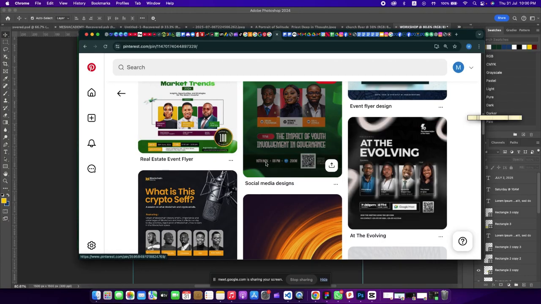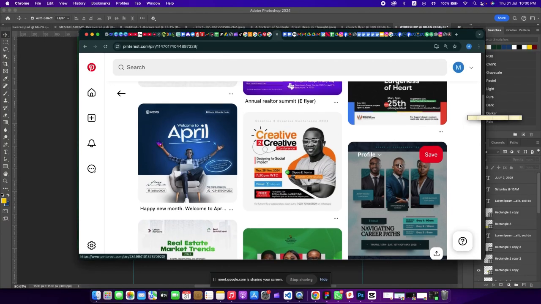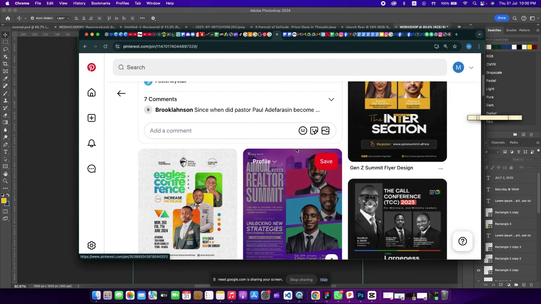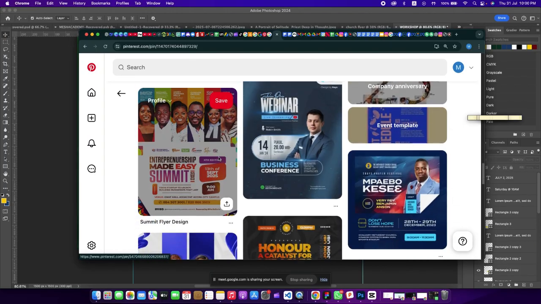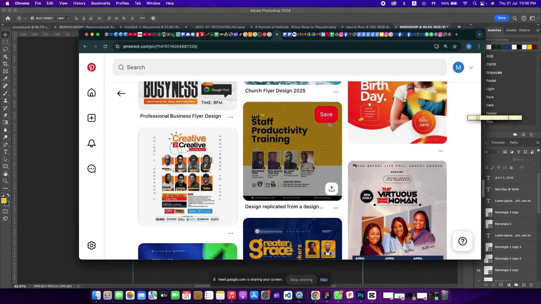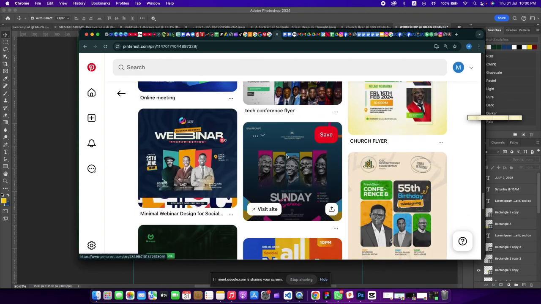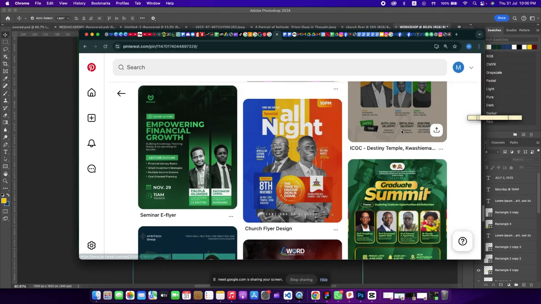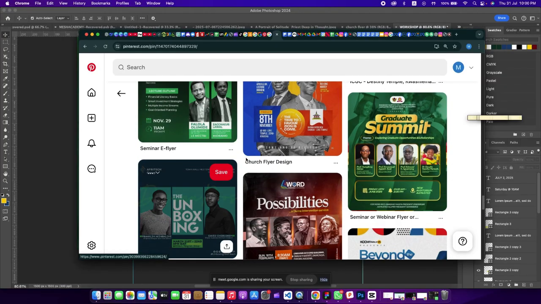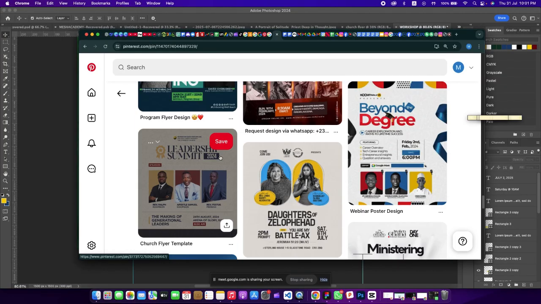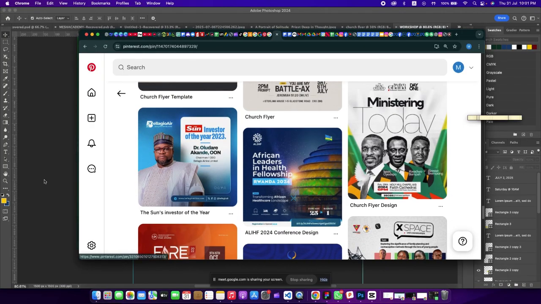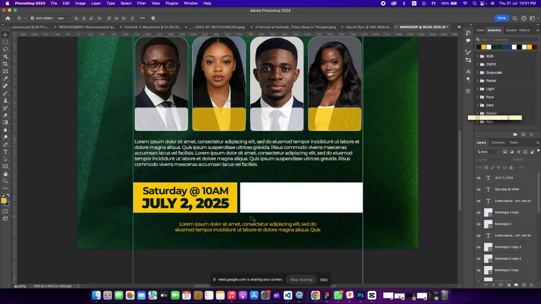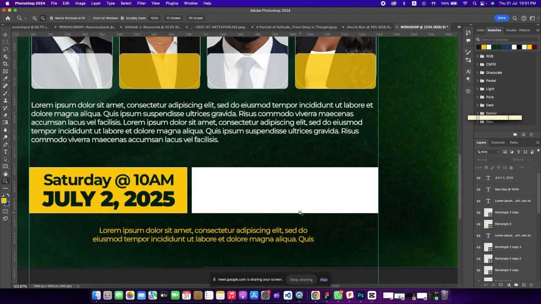Like you see this person, the person did it like this. Do research on the design, find out how others place their font on their design. Like you see this other person, see this other person. Everybody has their own design style of placing things on their design. And now you can just add your location.